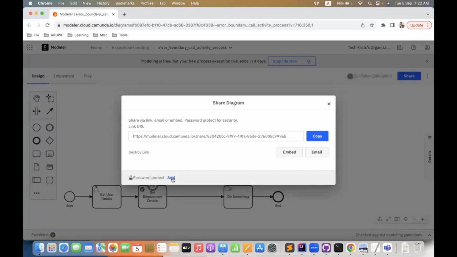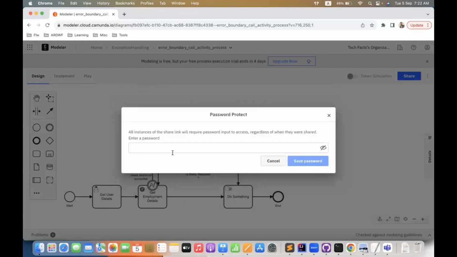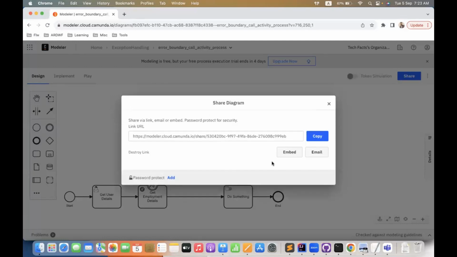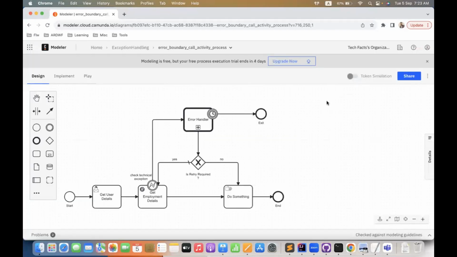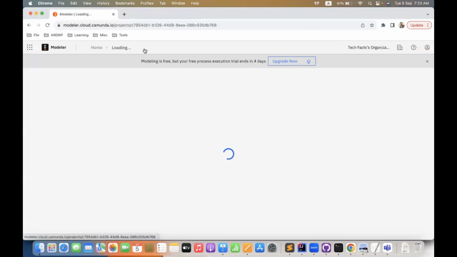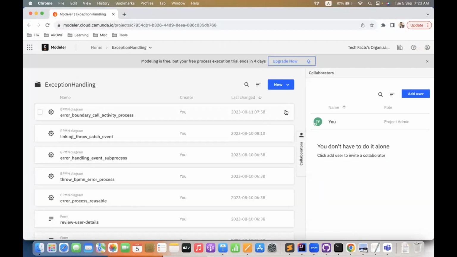If you make it password protected, the link can be accessed only when the credentials are provided. You can also email them, or share the direct link as well. That helps with collaboration on that product.